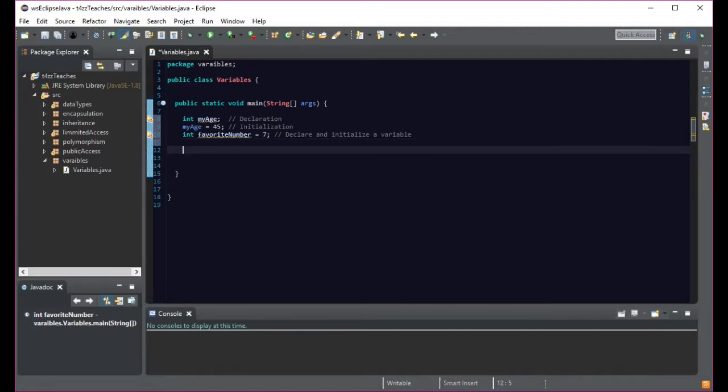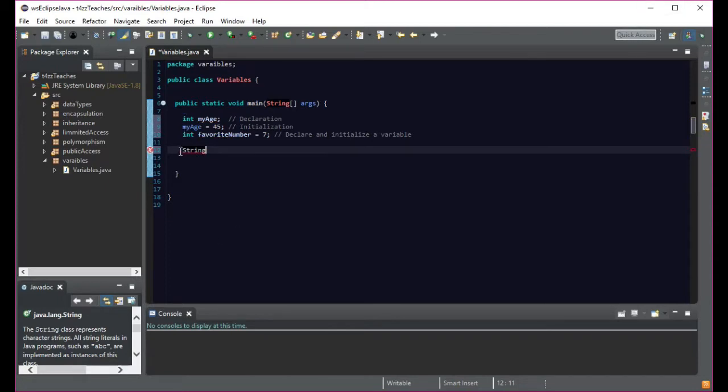So then there's also the rule, like we talked about this, I believe, also. So if I'm initializing a string, first, because string is a special type, it's an object type, we have to have an uppercase S in there. And then we want to give, let's see, String greet, maybe.